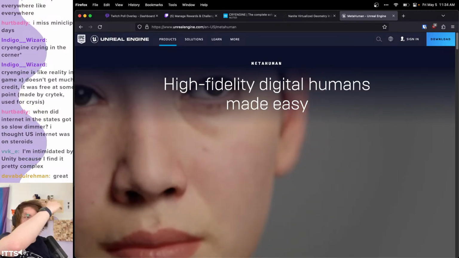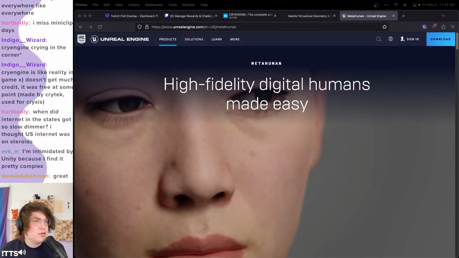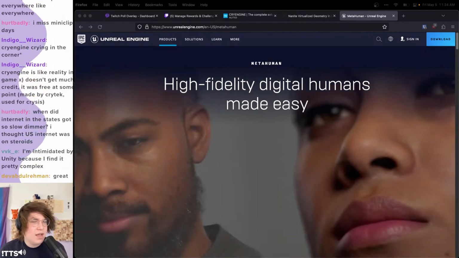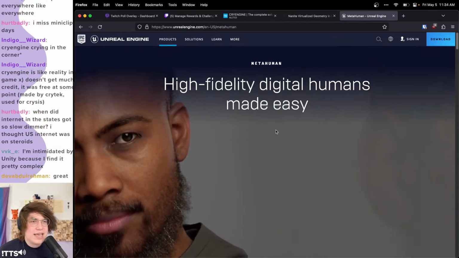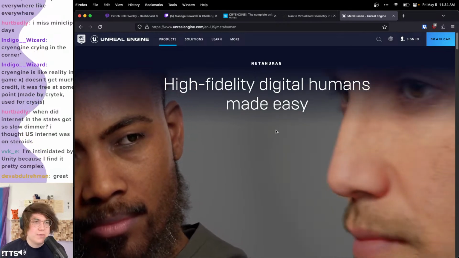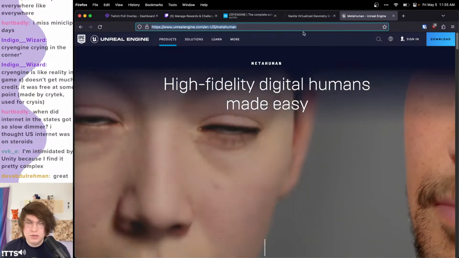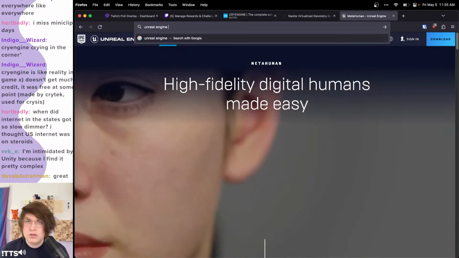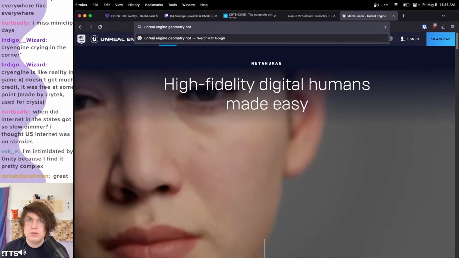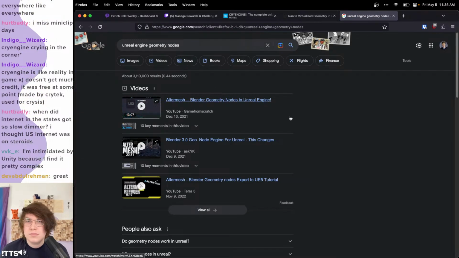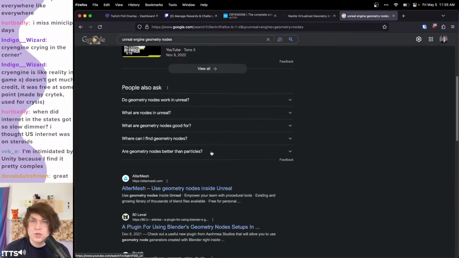Indigo Wizard, yeah, you use Blender. Unreal Engine is getting like the equivalent of geometry nodes for in-game level building. Yeah, Ultra Mesh.